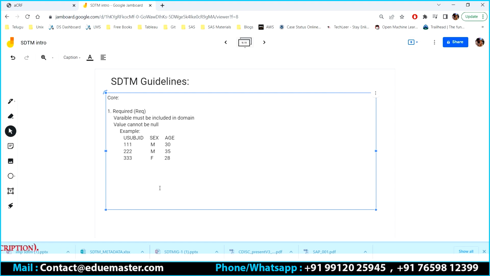Now, my first question is going to be, among these three, if I don't include subject ID, and simply just have sex and age, will that make any sense? Whose age is it?